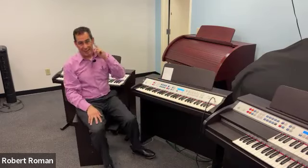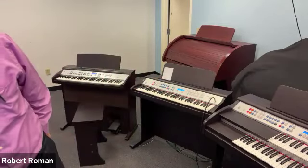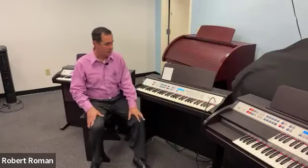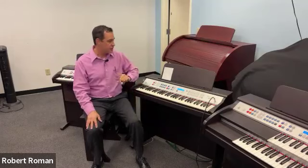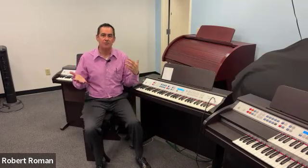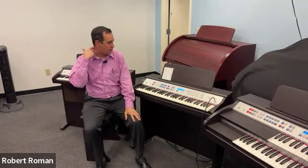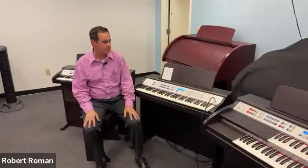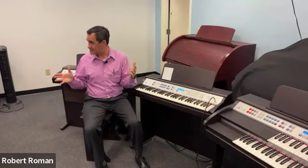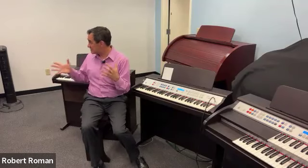Now here's a little tip I like to give students. Okay? The tip is, maybe you don't do this, and if you don't, this is good. If you do, scratch it. You have a piece of music up, you're playing a song. A lot of, especially beginners, are learning out of the Conductor Magic book, that level 1 book, or the Lowrey Black Songbook, which has a lot of easy play songs. If you notice, a lot of easy play songs are very short. Especially the beginner ones. It's done intentionally, so we want to keep it simple.